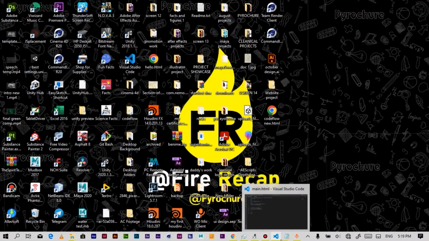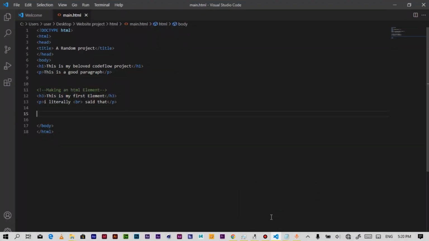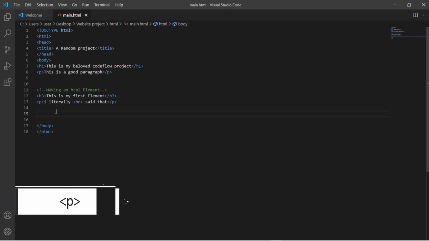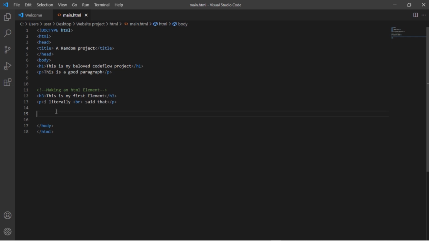So, hello there, and let's jump back to what we were doing earlier. We've talked about how to make an HTML element. In today's tutorial, we're going to talk about how to create HTML headings and a bit of text formatting. We've got ourselves acquainted with the use of the p tag, the paragraph tag. So right now, let's learn how to make HTML headings and text formatting. Let's create a new comment.